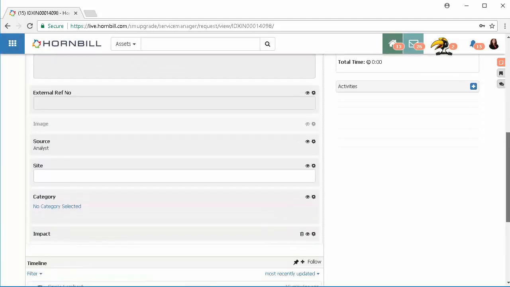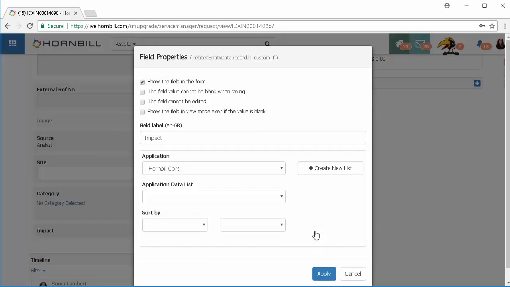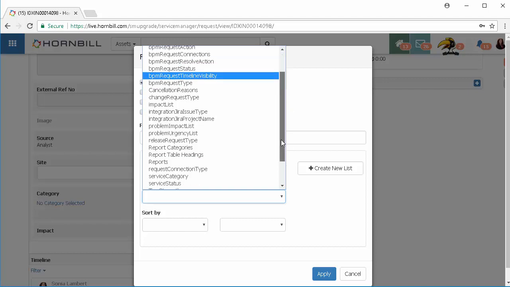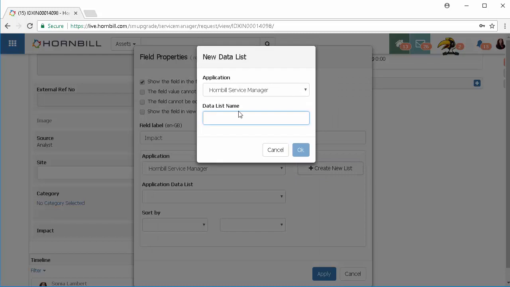If we then come and have a look at where that field's been added at the bottom, again we can come in and we can edit its attributes. So we've got the same options at the top, but below this we might want to actually provide the values that are available for this radio control that we've chosen, and we can do that by either selecting an existing list based on the application, in this case looking at both simple lists that already exist in the application or lists that might have been added by another user. Alternatively, we can go ahead and create our own list here.